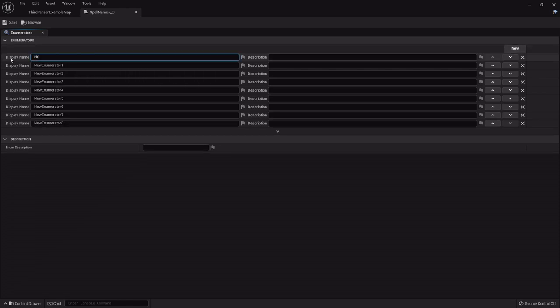So first one is going to be my fireball. Second one is going to be shock. Ice spike. I'm going to have 3 ranged spells, 3 self spells, and then 3 trap spells. So the 3 ranged are going to be the fireball, shock, and ice spike.